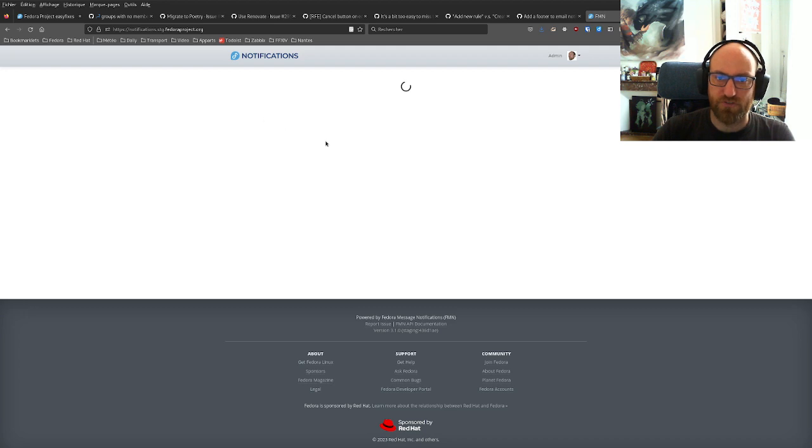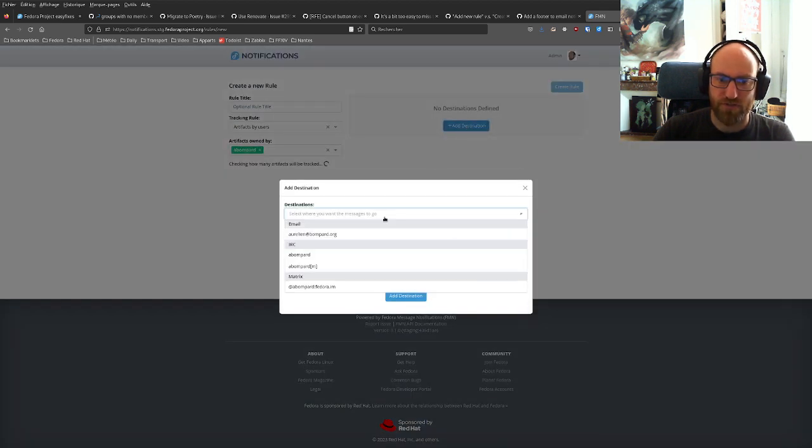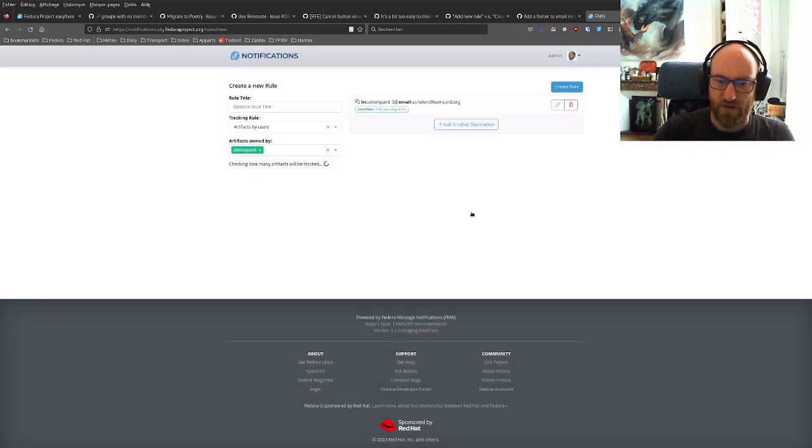Let me go to the staging version, create a new rule, choose a tracking rule, whichever, get the destinations, and here it works. I can choose those two, for example, add a destination, and then some people say that this button here is kind of not obvious. It's not obvious that you need to click on it for the rule to be recorded. Some people clicked there and all their setting up was gone. So yeah, we could change that.